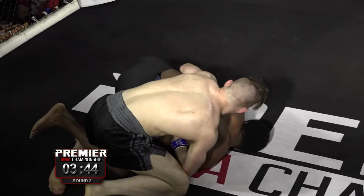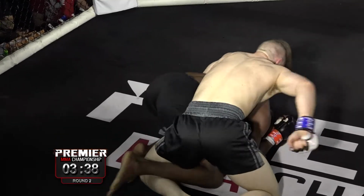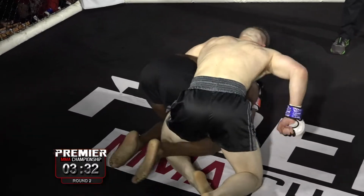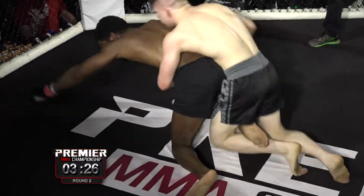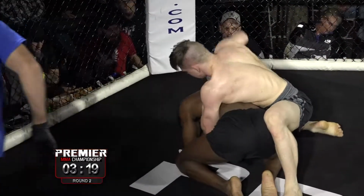Landing some good knees on the body, too, while he's been on the ground. That's something you don't see people take as much advantage of. They should. It hurts getting a knee in the body, and they're just holding somebody down. Not a bad time to do it. Yeah, kind of pepper somebody up, as you will, to improve your position. That's something you can do in MMA that you can't do in just Brazilian Jiu-Jitsu. Those strikes loosen them up and improve your position.